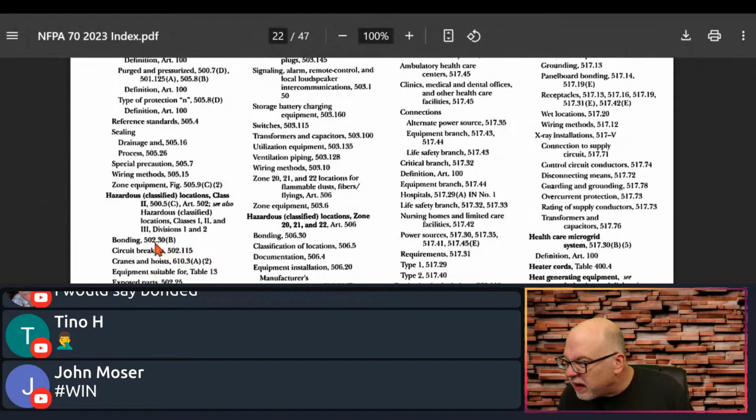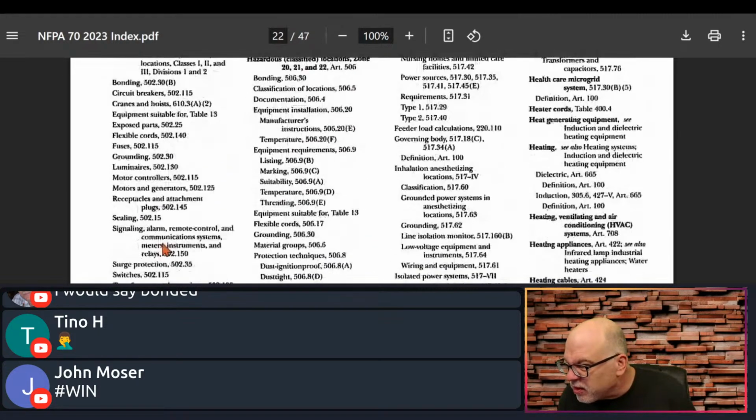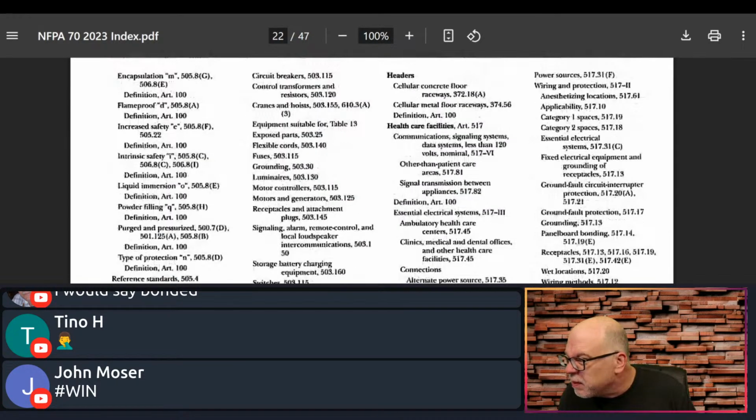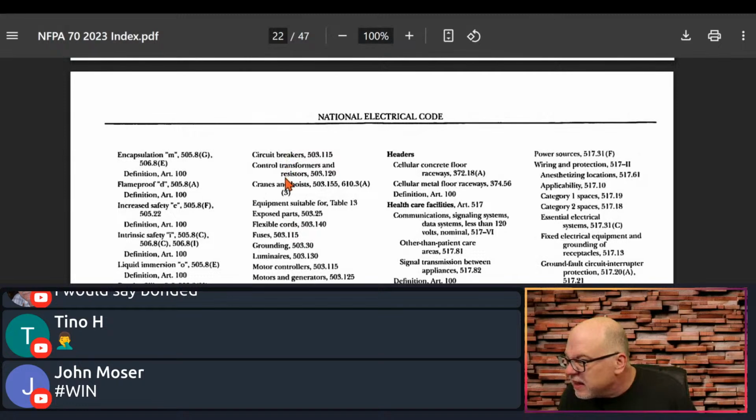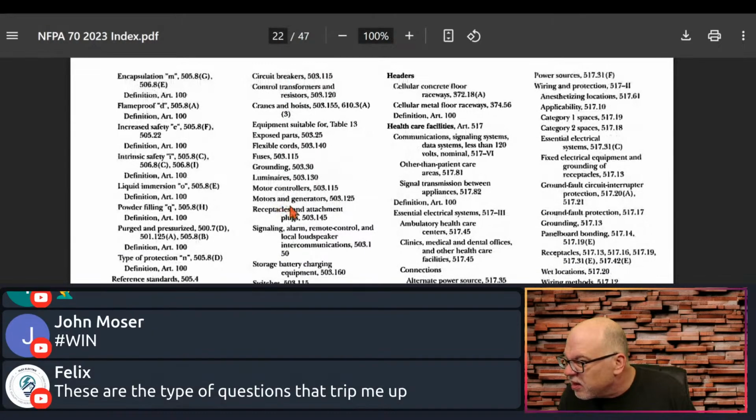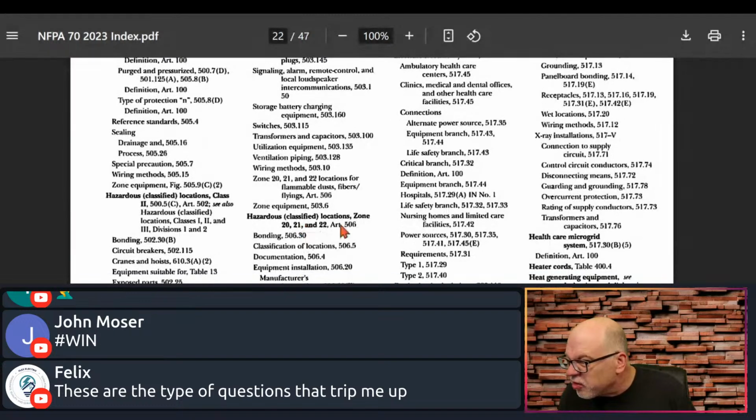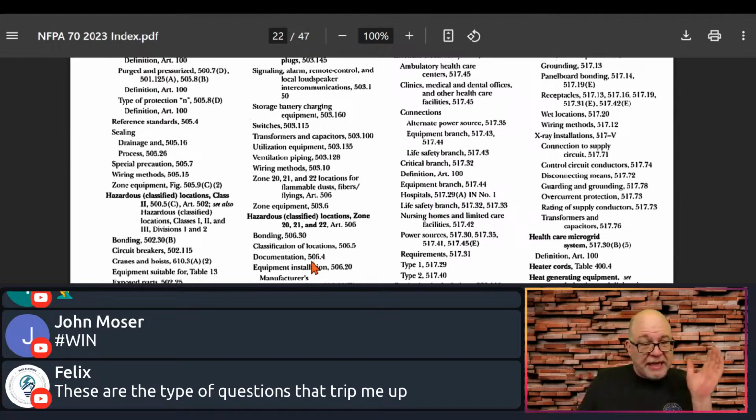And it has this location, class 2, so we got more. So we got bonding. So this is 502.30. I don't know where 502.30 may send us. Okay, so we could go look at that to see if it sends us on a different journey. But I'm just looking down here, more bonding. So everything seems to be .30 in bonding. And I just want to see if there's anything else since I'm here. So 506 and 505 were given in the question. So I'm just looking down here, just for fun. All of these seem to give us the .30 for bonding, right? You get me?